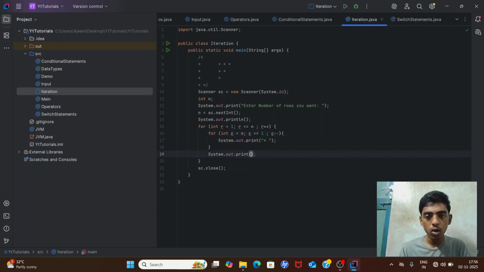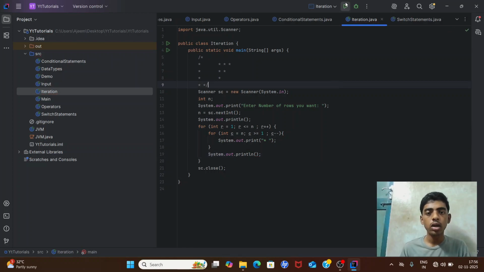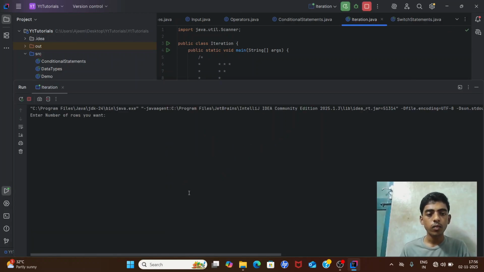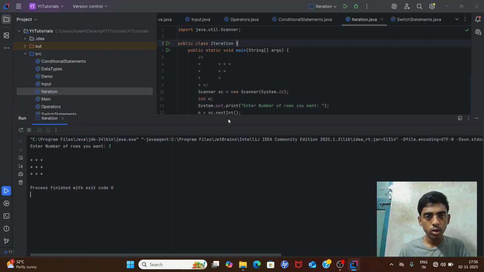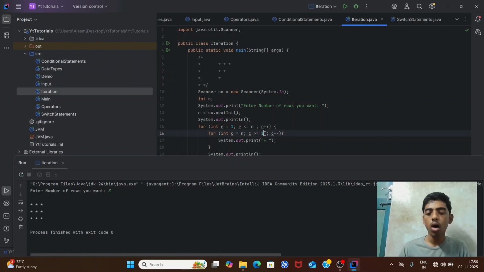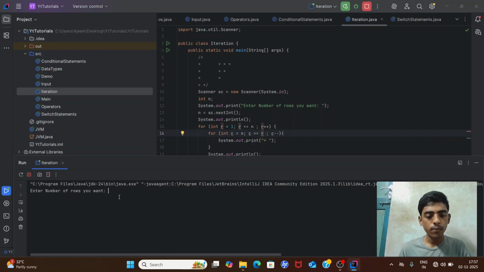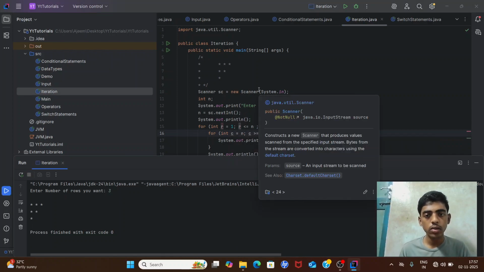This time I'll take all this and just add a new line over here. So let me run it. It asks me the number of rows. I just enter 3. Oh, I just printed this. Let me see why. R is equal to, okay. R is greater than or equal, C is greater than or equal to R. Okay, you just get this.